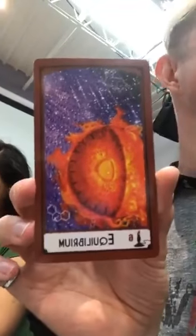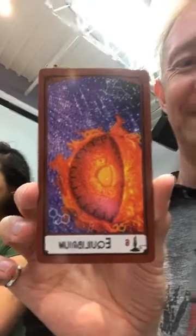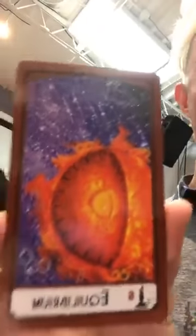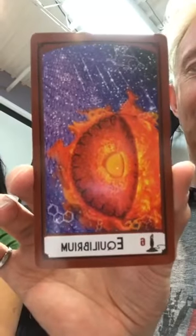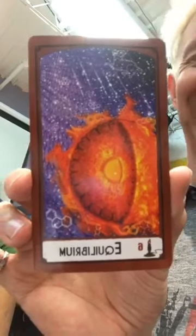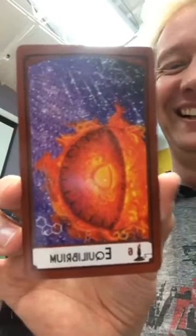There you go. In the science deck, the 6 of Bunsen burners, which is wands, is equilibrium. Bunsen burners are not fire? Bunsen burners are fire, which is why it's wands. Wands are fire. Yes. And that has to do with our elements page, which is in with the cheat sheet.